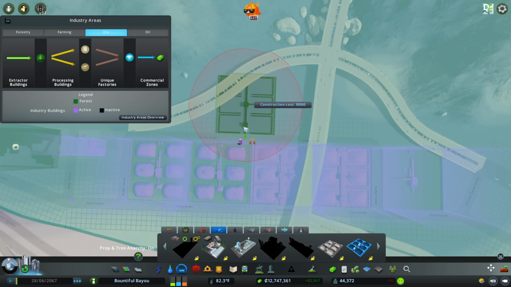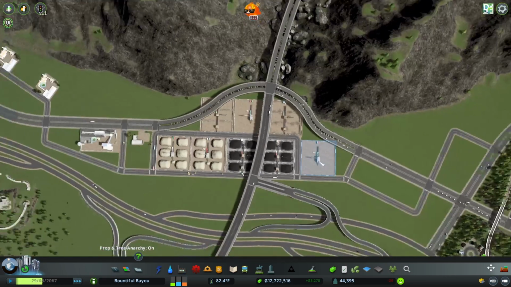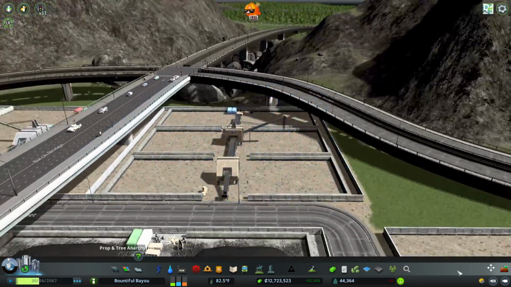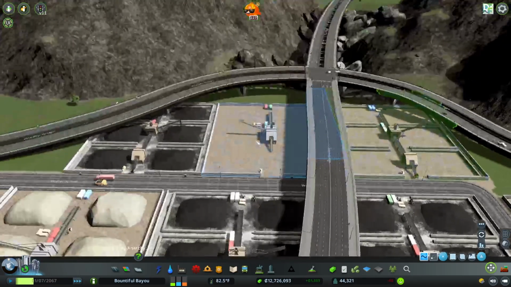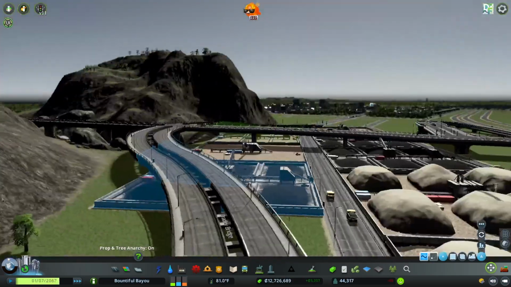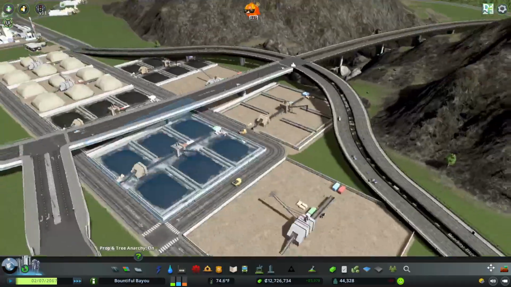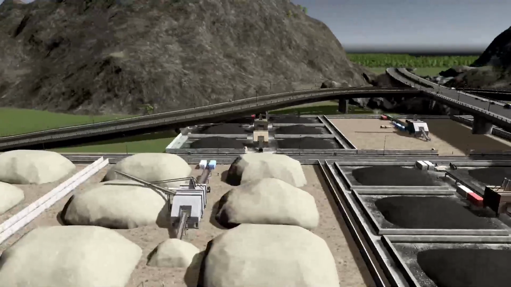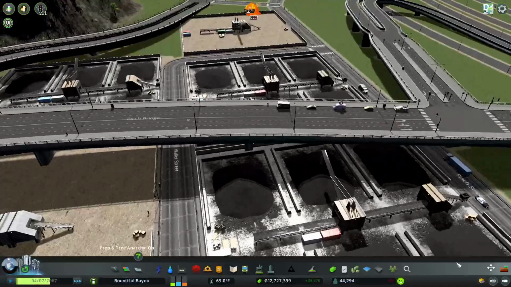Okay, yeah, so then we'll just kind of have it offset a little. Oh, heck yeah. That's super cool. There we go. Yeah, I love that. What a great way to use some space underneath this road. Nice. I don't know if we're going to need that much storage, but yeah, it makes sense to me.